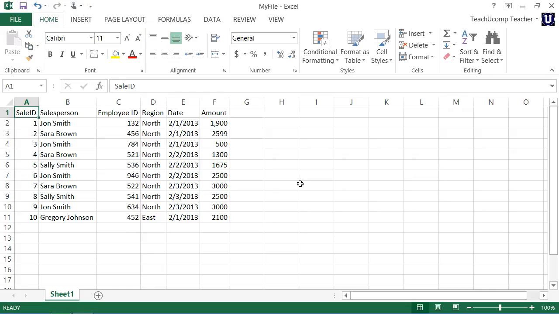When you insert columns and rows into a worksheet, there are two rules that you should remember. The first rule is that the number of columns or rows that you initially select will be the number of columns or rows that you insert. The second rule is that new columns will be inserted to the left of your selected columns, and new rows will be inserted above your selected rows.